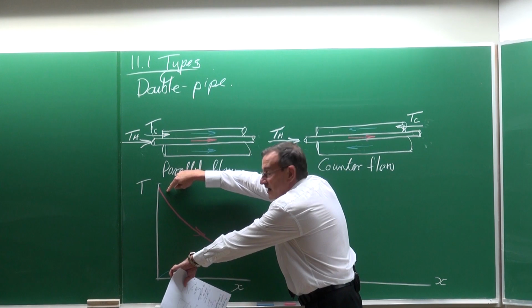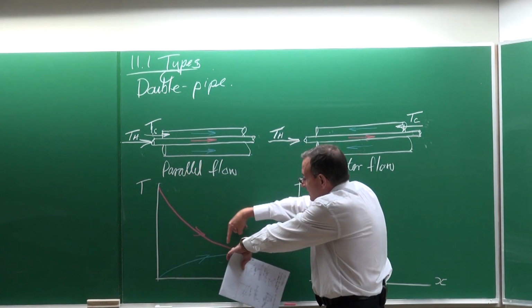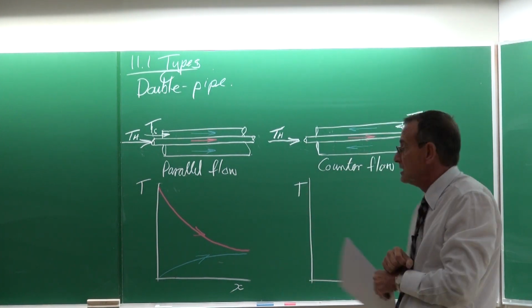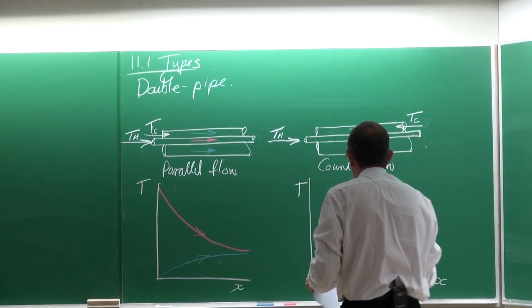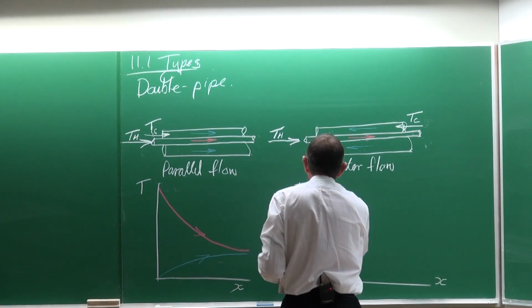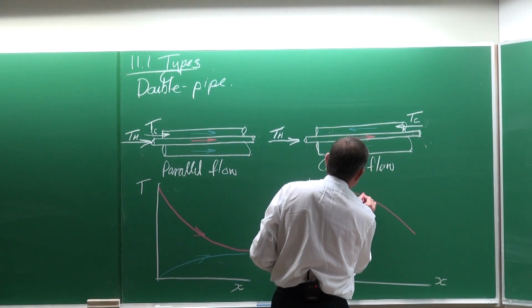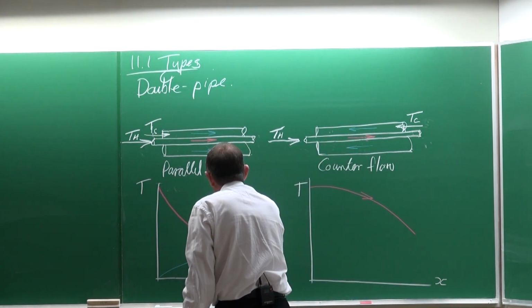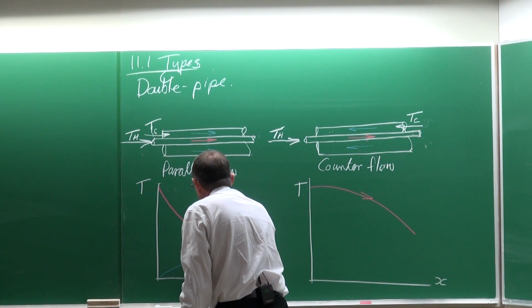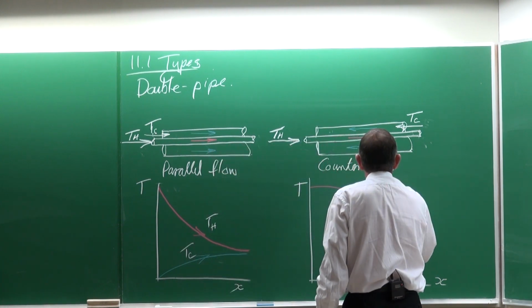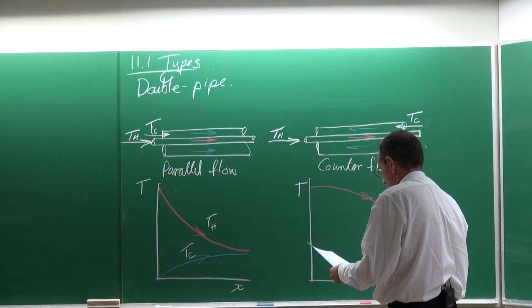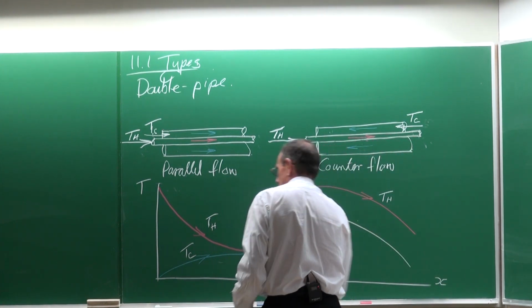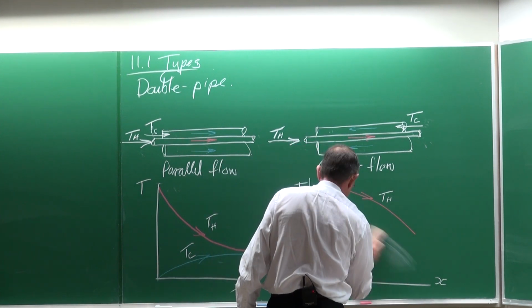So in the beginning, there's a huge temperature difference, but the temperature difference becomes smaller and smaller in the flow direction. With a counterflow heat exchanger, we've got something like that. If that is the hot stream like that, so let's call that the hot stream, and that's the cold stream. The hot stream characteristics is going to look like that, while the cold stream characteristics typically do this.